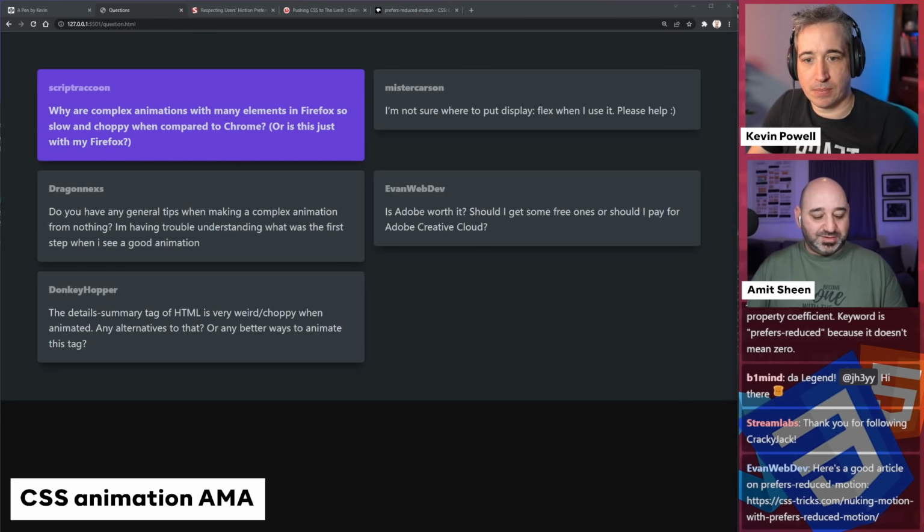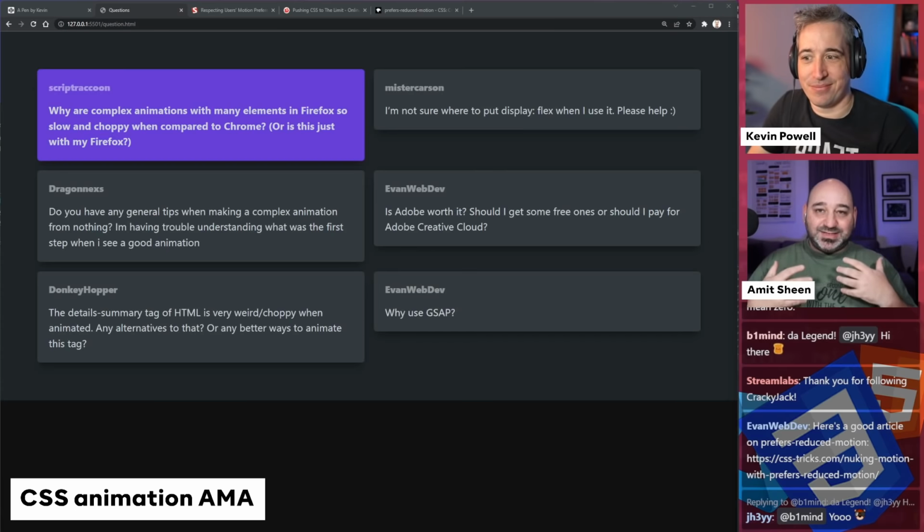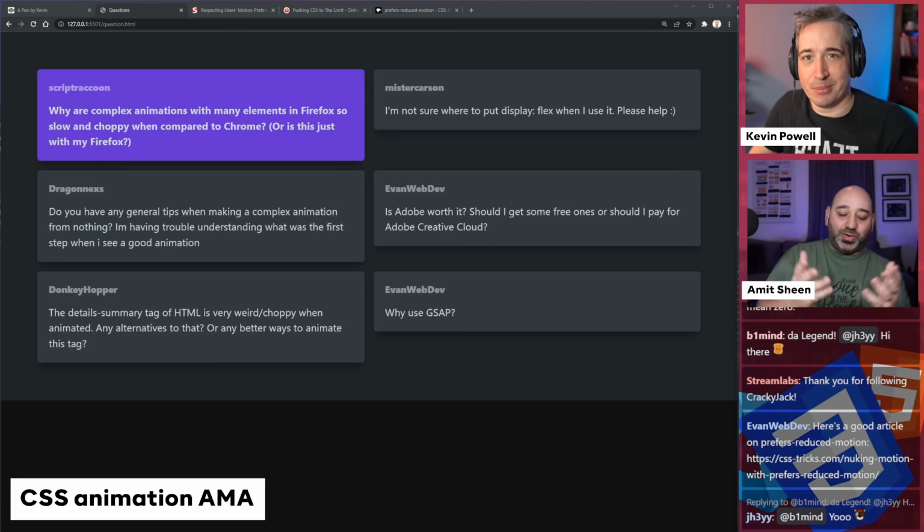People ask where I get my ideas. I take tools like GSAP that have all of these options, and I say, okay, this is how I've done it with their tool. Now let's do it with pure CSS. It's a way to explore the boundaries and what we can do. I'm not saying that it's better to use clean CSS. It's just a way to think of new ideas.